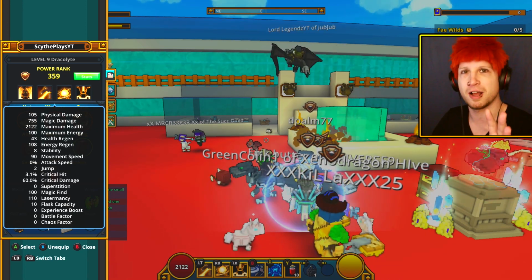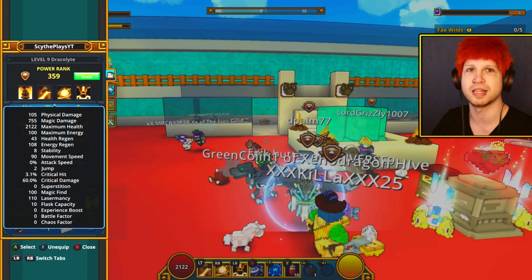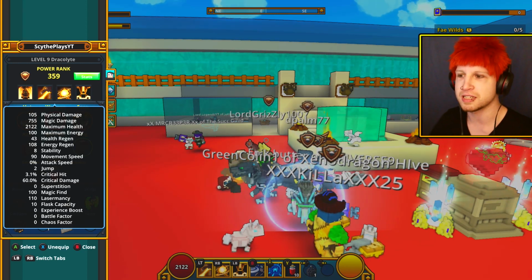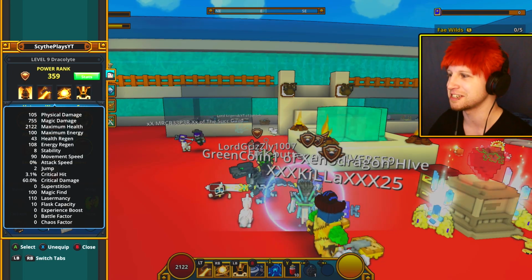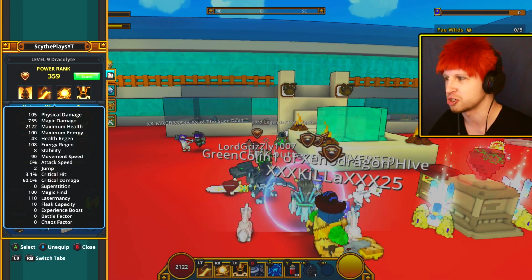Lasermancy, self-explanatory, well, not self-explanatory, honestly. I remember even when I first started this game, it took me a long time to realize that that stat actually means how fast you're going to dig with your laser, right? So it should actually say digging speed and be on a percentage as well.